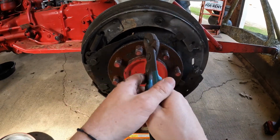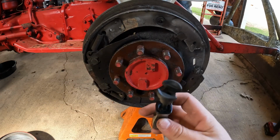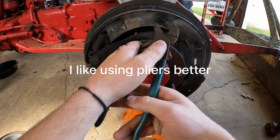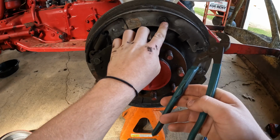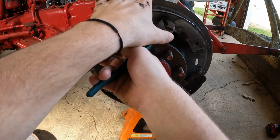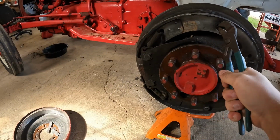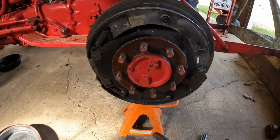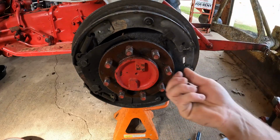I'll show you how to do it right here with a pair of pliers, but that's what this tool is made for. So you want to push, and when you push, you want to grab this little knob right here and turn it. So you push it in, grab that knob, and you turn it about 90, and it'll pop right out like that. I don't know if you've seen it accidentally hit the camera. But then there's that spring.